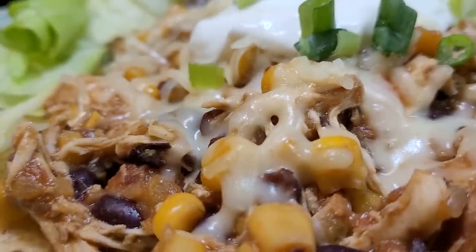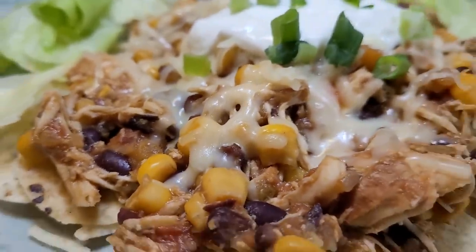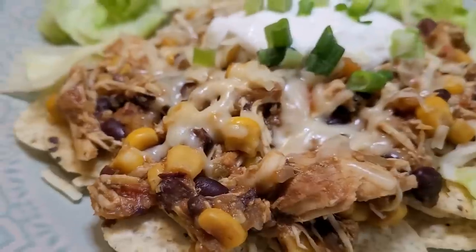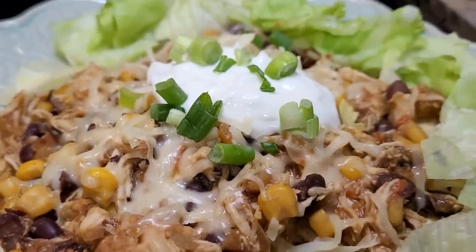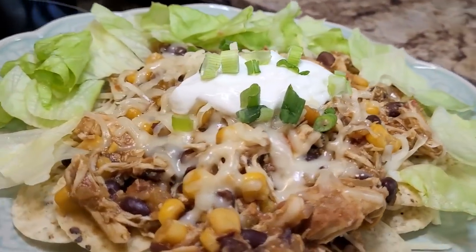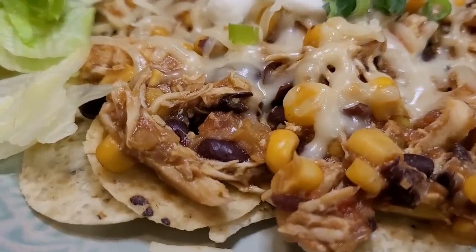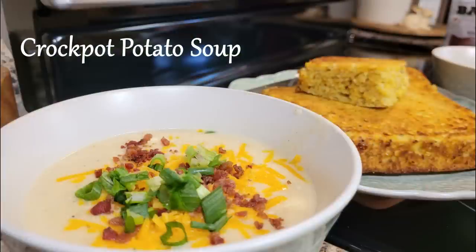Everything's done for you when you're ready to eat. Very easy cleanup, prep, the whole nine yards. And the flavors are beautiful. You're going to love this. You could do so many things with this. You can serve it in a soft shell, flour tortilla. You could actually make quesadillas out of this mixture. The possibilities are just endless.